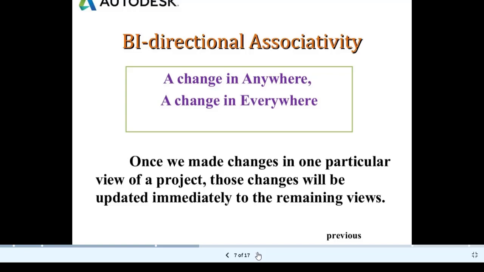Suppose you want to give a door at a specific position in 2D. It will also be visible in 3D, and in the elevation where you cut the view. So it will obviously be activated in the elevation, and at the same time in our 2D view and 3D view.